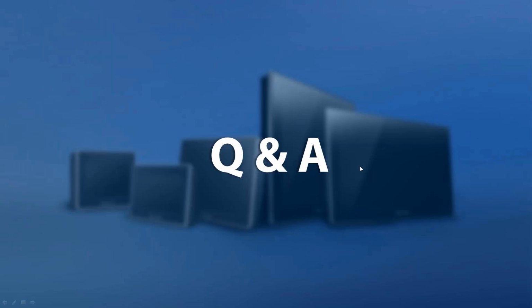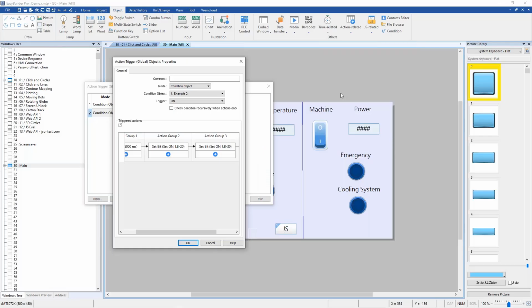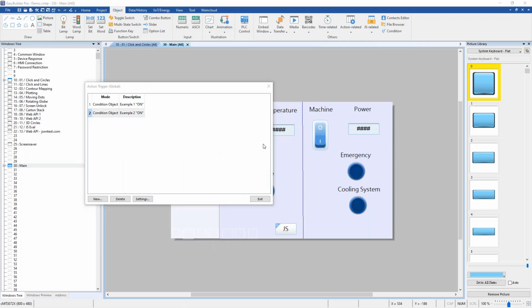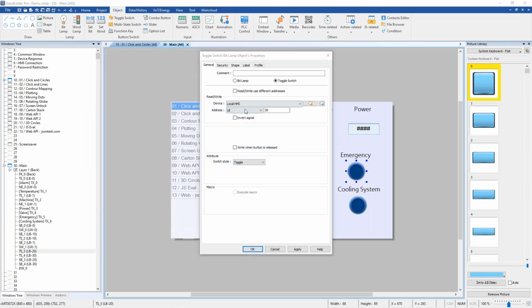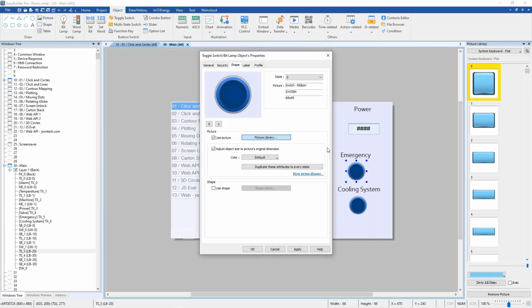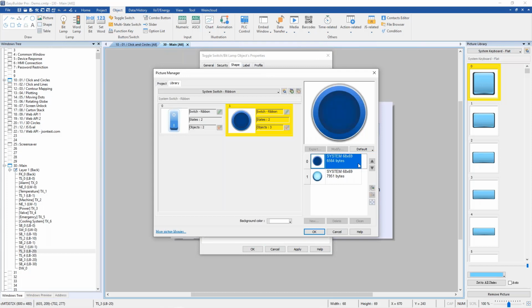Another question is asking if you can change the color of images in the library. Let me take a look here and drag here. Okay, this is the picture. Let me go to the picture library so I can show you.